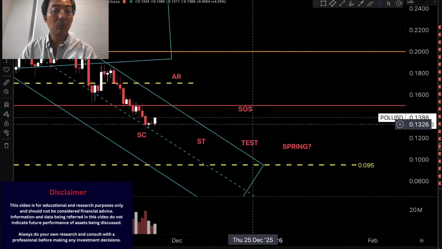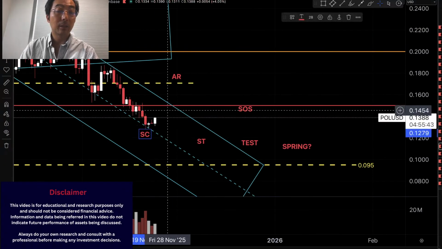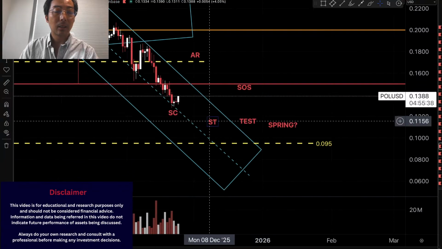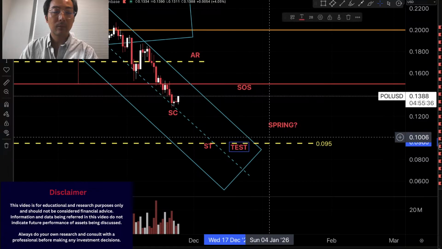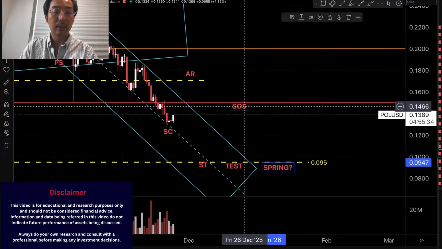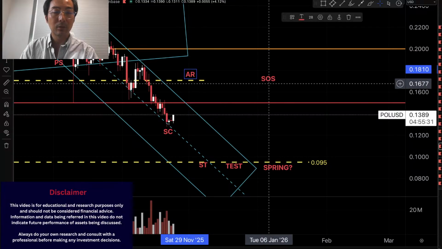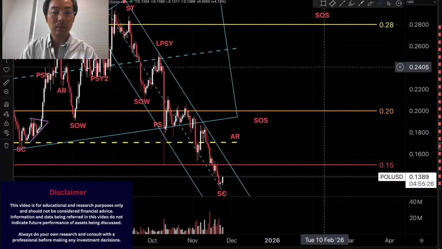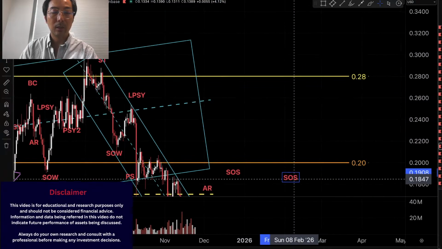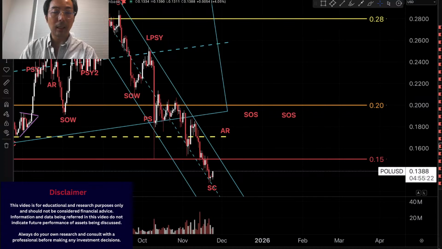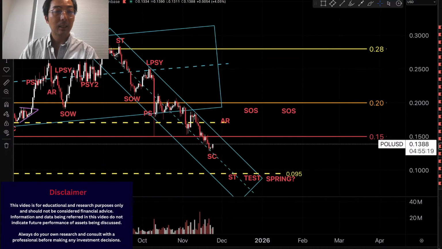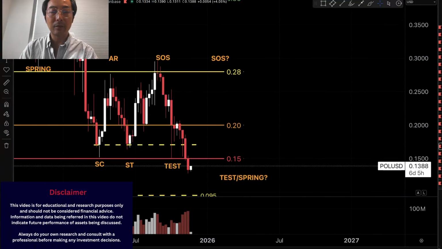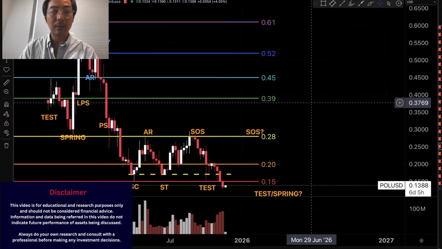By then we'll be able to see whether Polygon is still trading within this zone and eventually gets to deeper tests before there is sufficient rebound and it eventually breaks outside of the channel, going towards a new distribution cycle, at least in the daily chart. Weekly is still far from another distribution cycle.